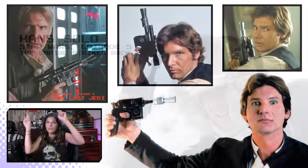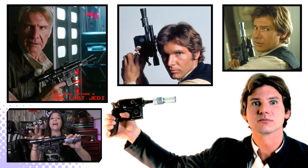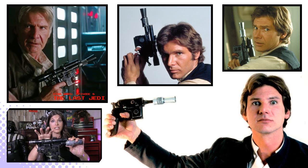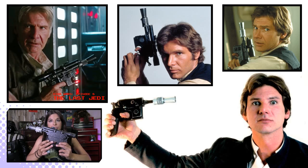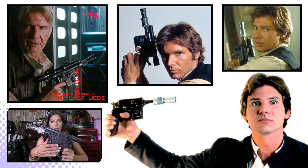Check out this bunch of Han Solos — whether it was promotional photos or just different movies, the gun always looked different. One of the main differences is the scope. On my toy gun, the scope is fused to the gun, and I decided to make this project rather simple, a good first-time project. You can make your own scope, carve it out, add a PVC pipe or something like that, but I decided to just keep the plastic molded. Remember those two pieces? Look at how they change in orientation. For the Han Solo gun, instead of a magazine, this is actually your power pack.